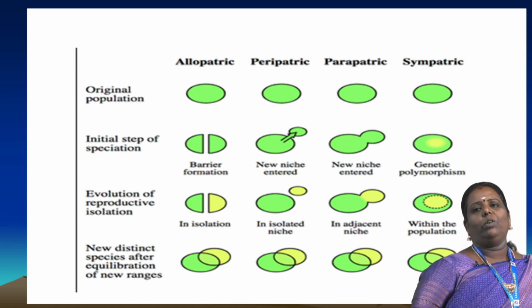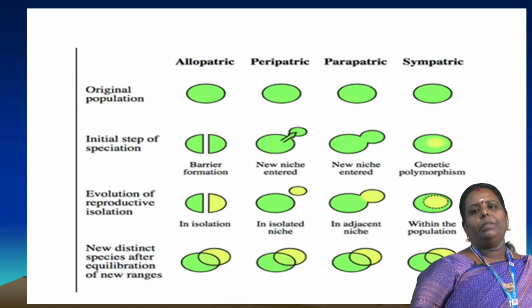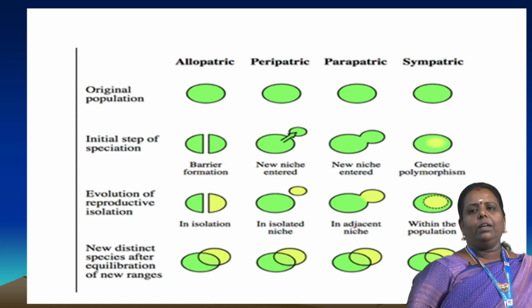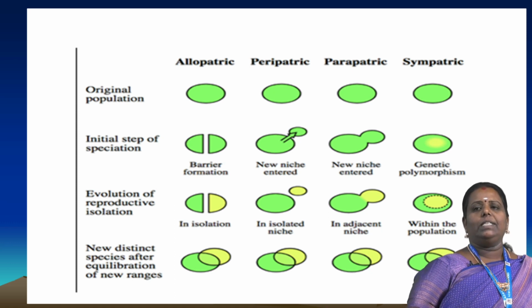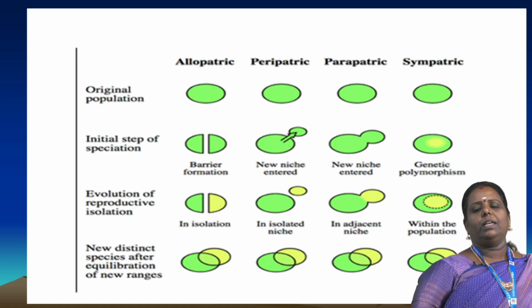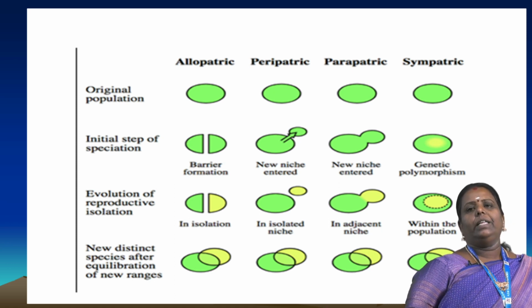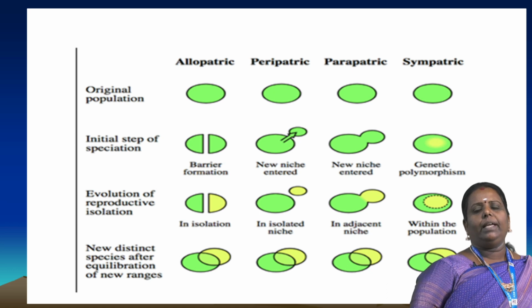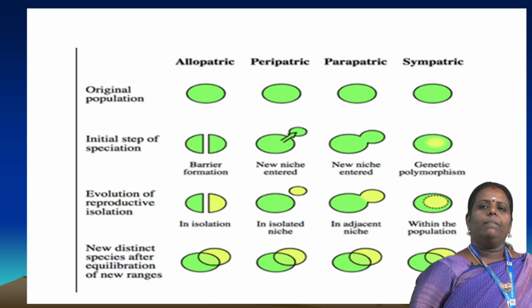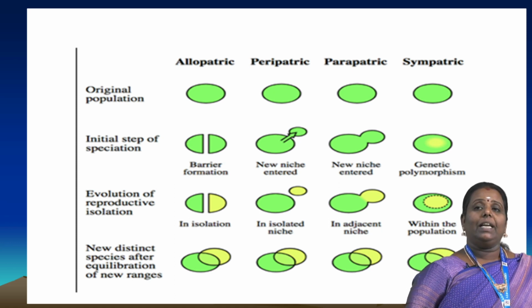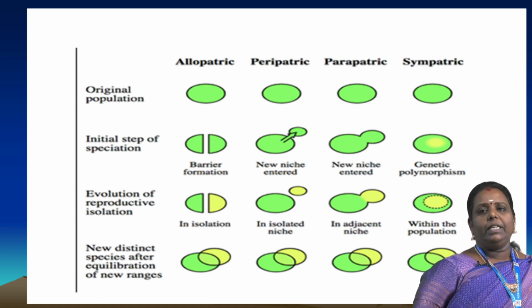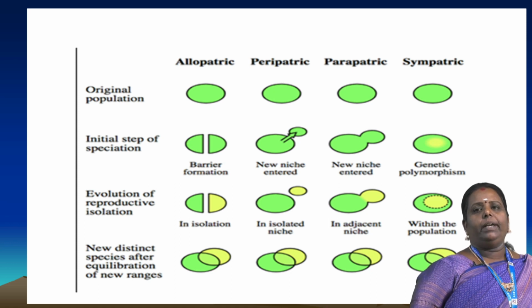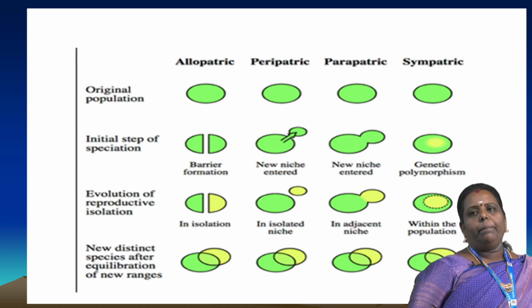Within the species they have the formation of polymorphism. Within the population they are not attached in between. Within the species a new population forms, and after that two distinct variations of the species are formed. These are also very good examples to explain how species are formed on earth: new species formed by speciation, that is allopatric, peripatric, parapatric, and sympatric.